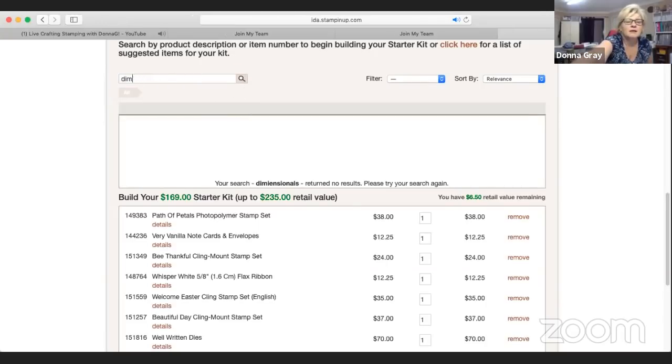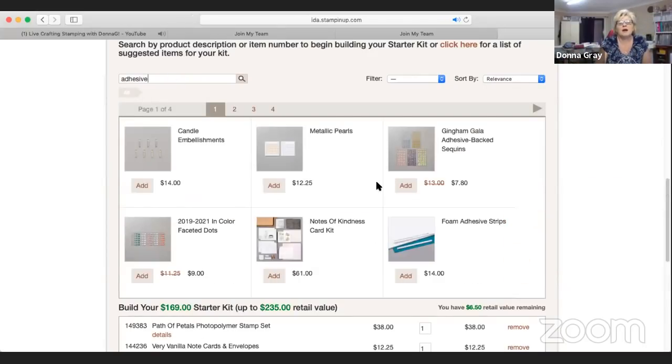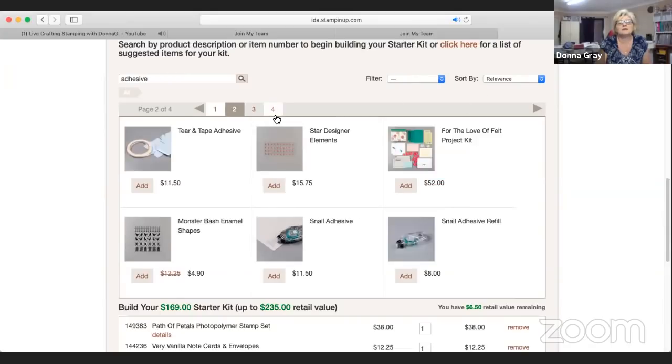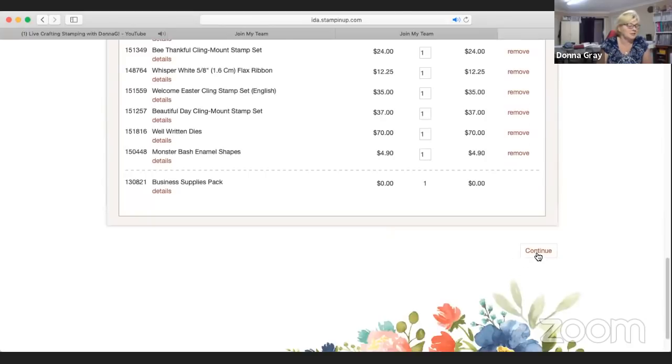Let's say adhesive. Anyone got the number for Dimensionals so that we could do it? Let's go there and search. Here we go. Okay. $9. $8, $4.90. Let's do Monster Bash. We're going to do that. And that's all we're going to do. So we've got $1.60 left, and I won't find anything for $1.60. Then I'm going to say continue.